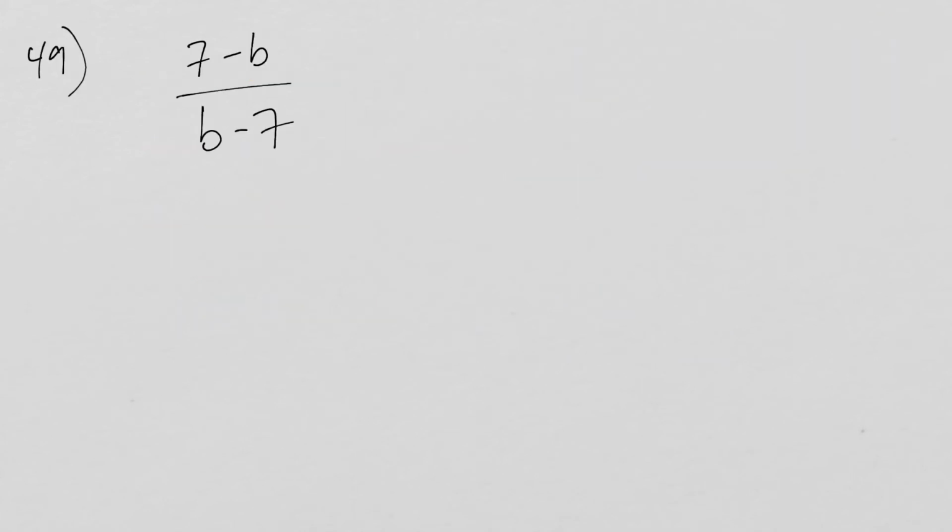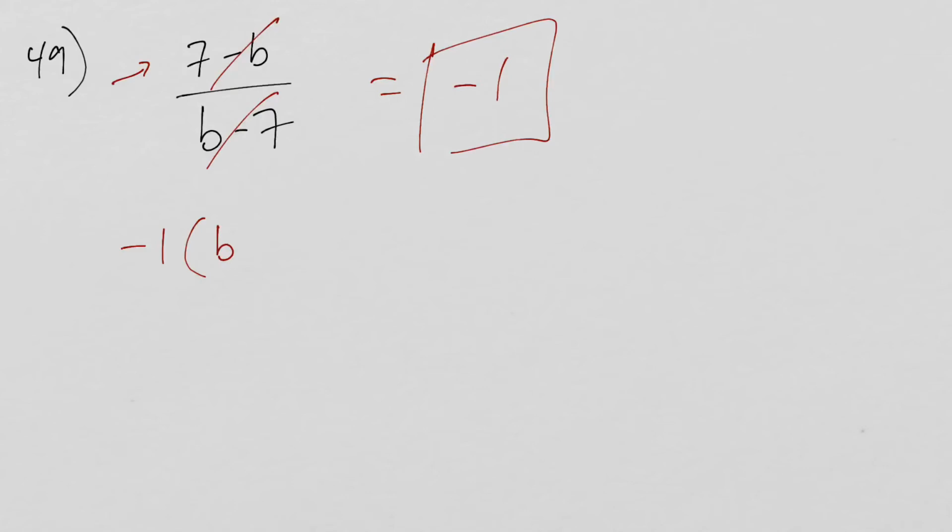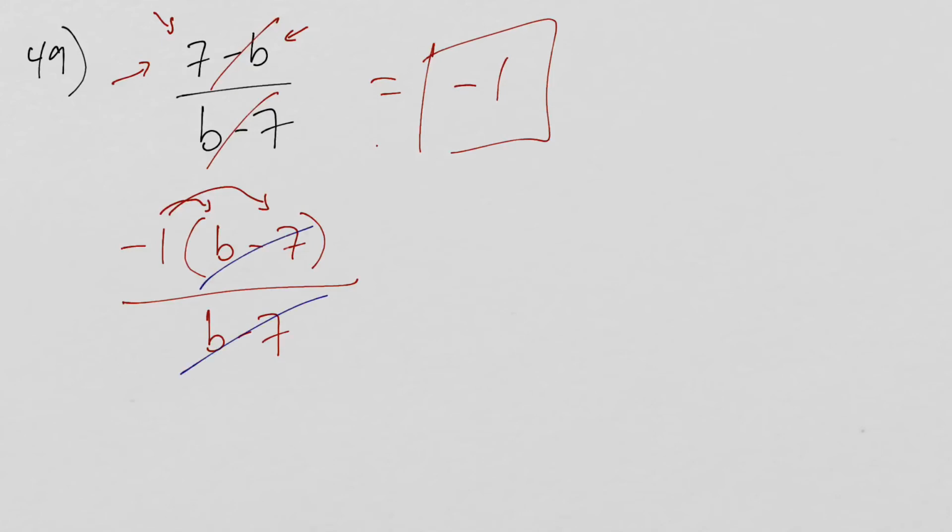Whenever you're subtracting backward, you can always cancel by introducing a -1. Now, that's the shortcut. You could have, if you wanted to, factored out a -1 up top, and you'd be left with b minus 7. Notice when you multiply this in, you get a -b, which you had, and you get a positive 7, which you had. And then on the bottom, you have b minus 7. But this is way more work than you needed to do. Whenever you're dividing and you have a factor that's backward around a negative sign, they can just cancel as long as you introduce a -1.